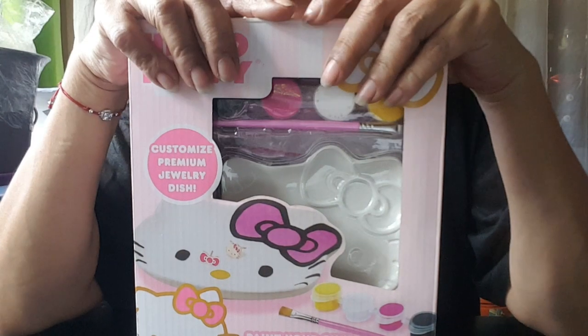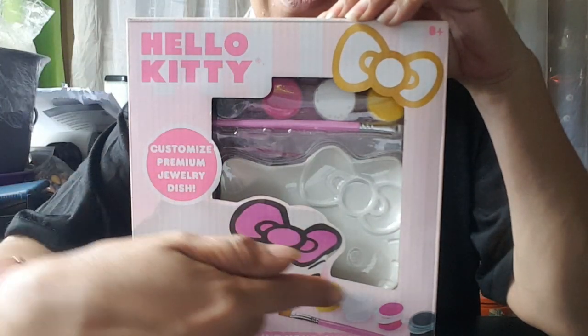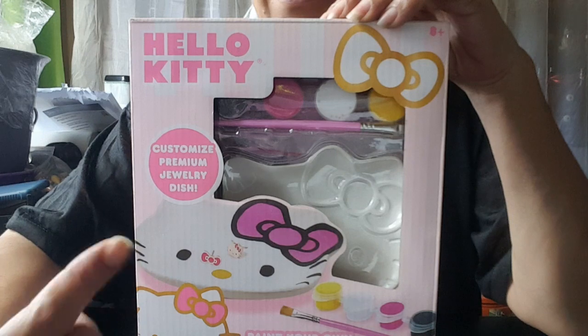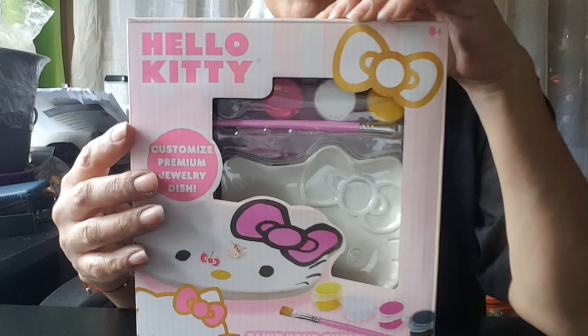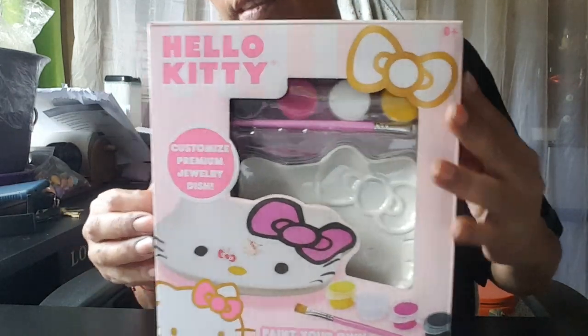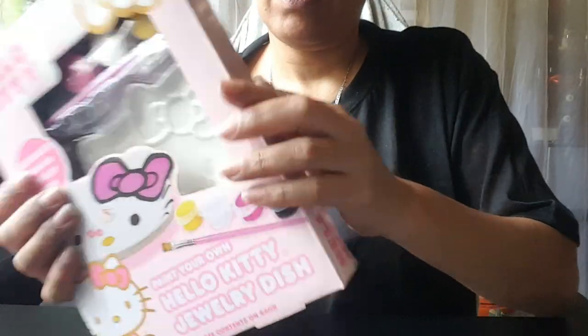This is something different. I got this from Five Below. It's my favorite store. I saw this Hello Kitty and I had to get it. I had to get it. So, along with the box, see what's in here. I'll open it from the side.